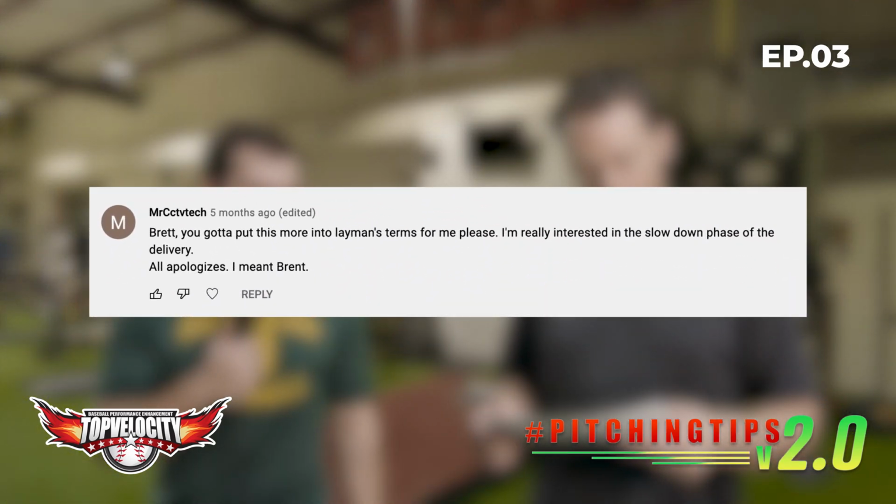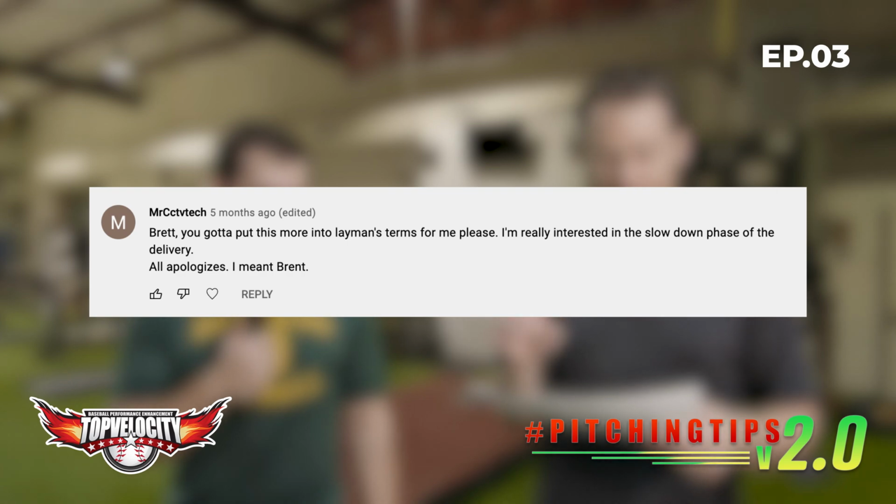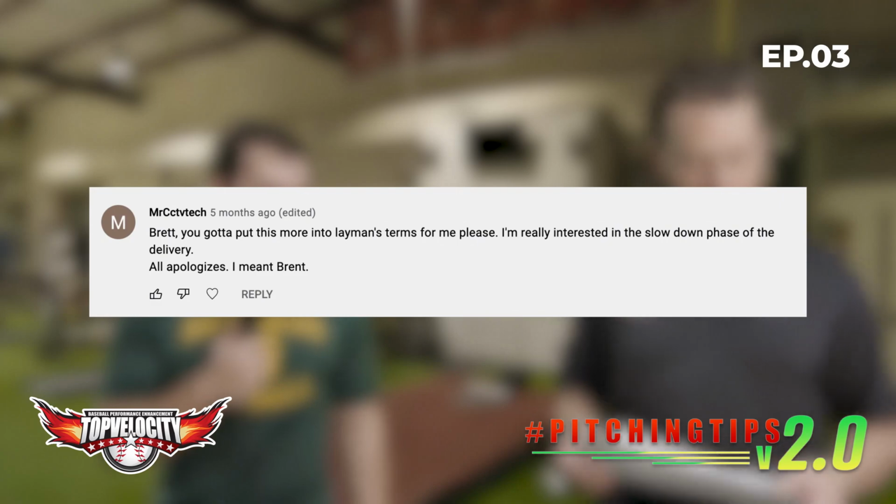So let's get started. Here's our first question. It says, Brent, you got to put this more in layman's terms for me, please. I'm really interested in the slowdown phase of the delivery. So basically, he's talking about this study called elbow flexion post ball release is associated with elbow varus deceleration moments in baseball pitching. In layman's terms, varus moments are the back of the arm.